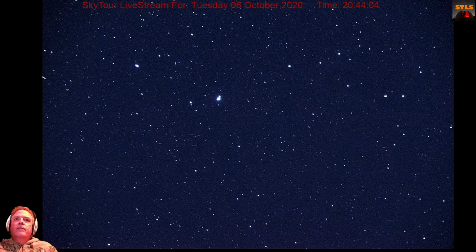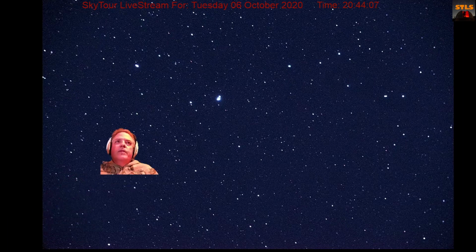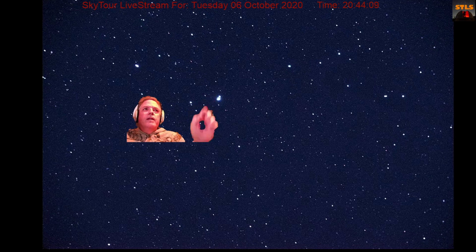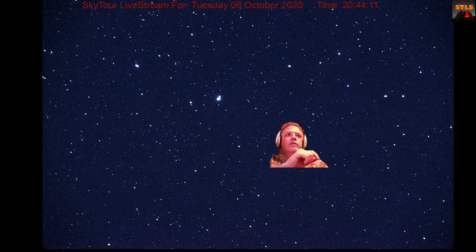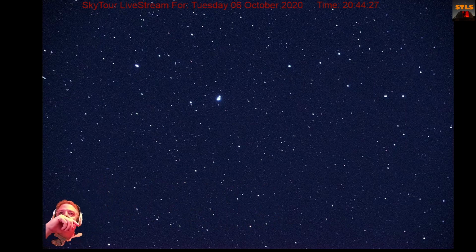You can see these stars I was telling you about, and the elephant's trunk is right over here. You can't really see it too well because of the fact that I'm in the way, number one. But once I get out of the way, this was only a few second exposure. So if I'm doing now a 1 minute exposure, and if it comes out good, it'll look a little different. You'll actually see the dark nebula that's there. The other night, I actually did multiple photos of this region, and we actually looked at it, and you could see the elephant's trunk very, very nicely. So we'll see what happens.